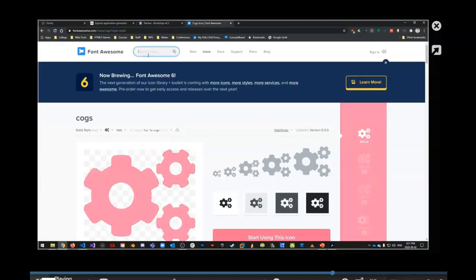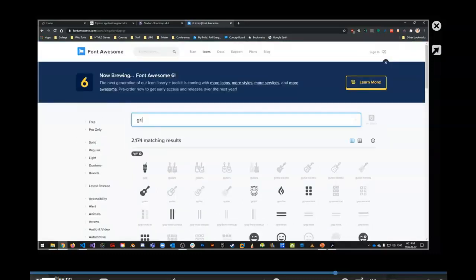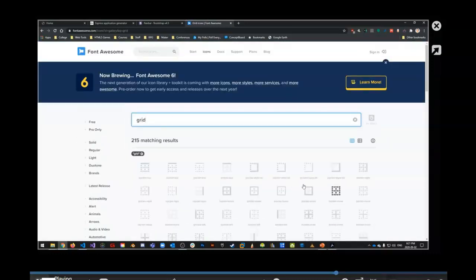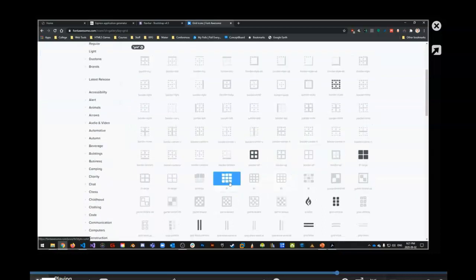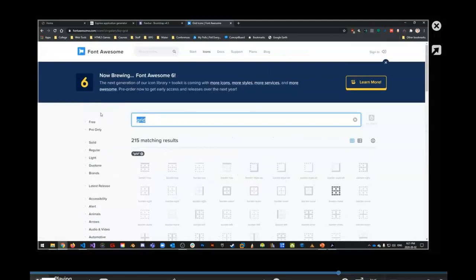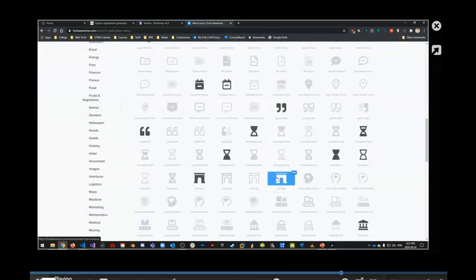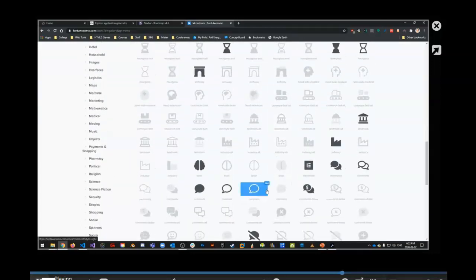And then what we also want to use is a map. I'm just using a map for products. Map, we can also use a grid. I think a grid might be better, like a grid of products. Something that looks like this. Or a menu, right? Because sometimes a menu might be a menu of products that I have going on. Sometimes they have some really interesting things that we can use here.